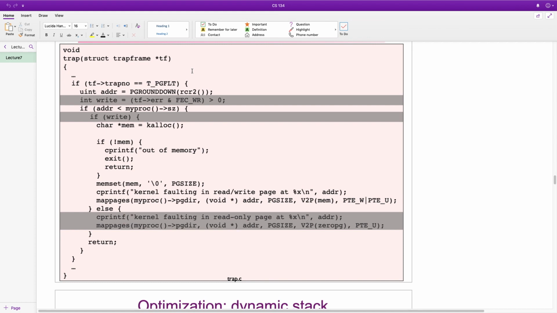We're going to give them back, instead of a brand new page, this one 0-filled page that they can't write to. Now, if they try to write to it, we'll get a page fault. We come in here, it's writable, and we will allocate a page for it. A real page, because they want to write. And we'll set it to zeros, and we'll map it, writable. This may be remapping, right? We might have done this map first because we read from a page, and then when we write to the page, we're going to have to come in and remap that same address to a new page with new permissions that allows us to write.